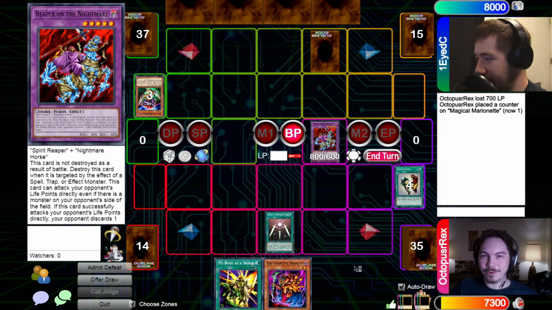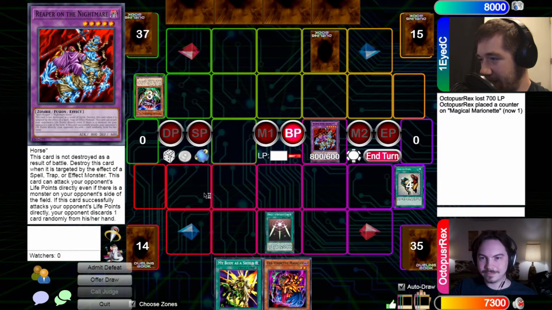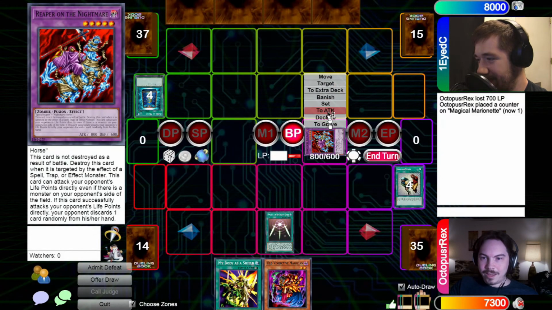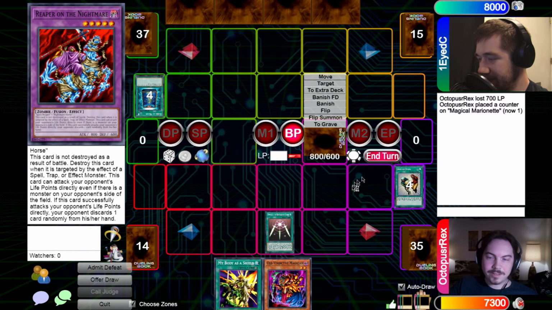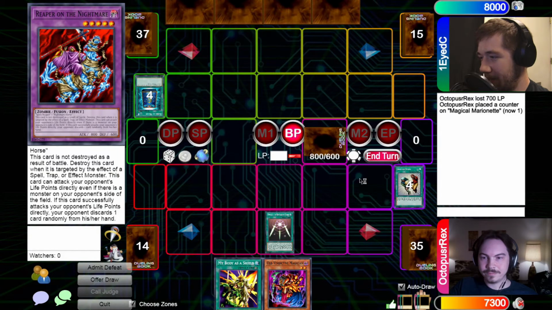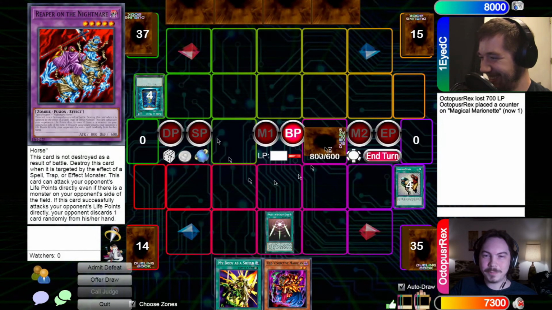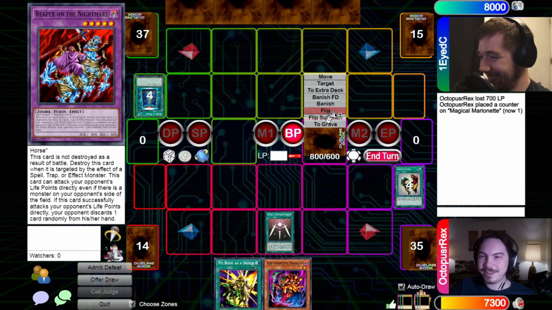Right, 1 in 4. I got on attack declaration, I got a Book of Moon on that guy. Okay. Sorry, set. Keep forgetting to hit set. That's fine. And then I think you also got to move them down 1 row. What are you talking about? These are extra monster zones. We're playing in Master Rule 5 format, aren't we?